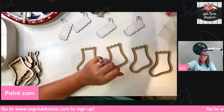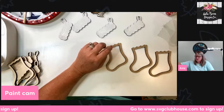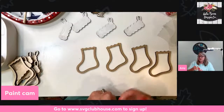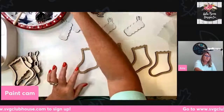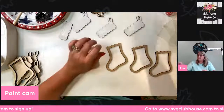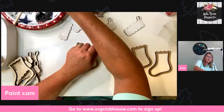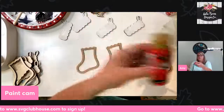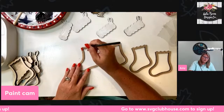Okay, I'm gonna have to do another coat of white, because y'all know white on MDF. And I really want to use paint pens, but I'm not going to use paint pens because MDF just sucks up paint, y'all. I don't work with MDF very much, and when I do, I'm like, oh, it sucks up paint. Okay, this is Deco Art Americana True Red.